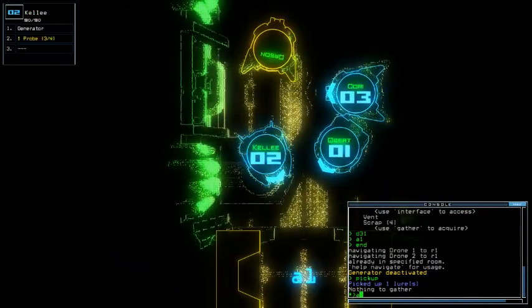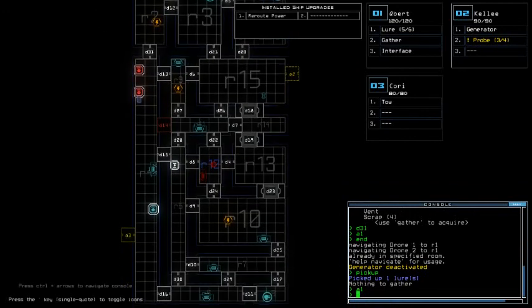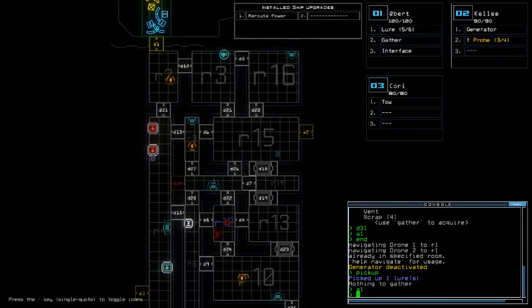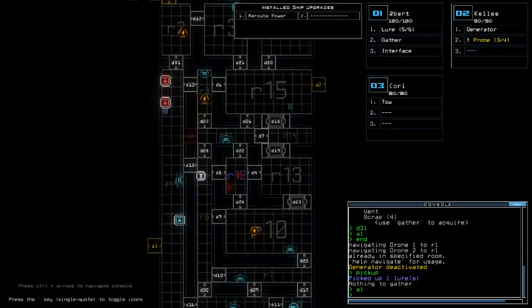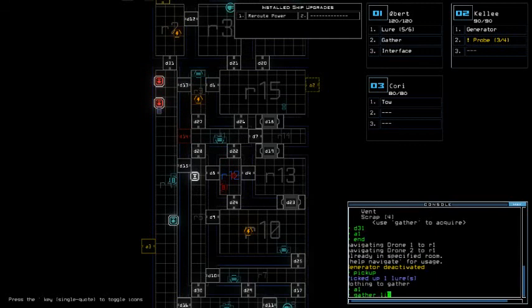Yeah, Corey, sorry, I'm not using you that much because I use Q-Bird in order to... what was that? In order to, I forgot. Oh my god. Yeah. In order to tow the drone in room 4. Probe is really useful. We find 2 scraps, and we will most likely sacrifice the probe at the end of the score.